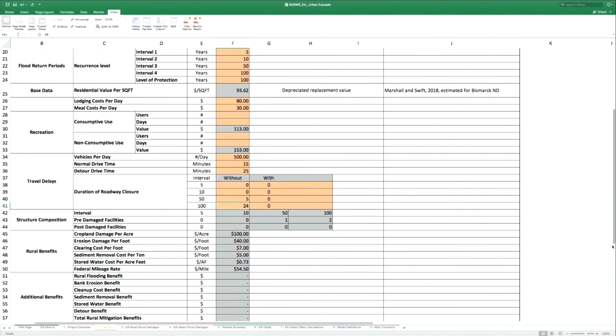Jay, do you want to tackle that one first? Well, if the ditch needs to be reconstructed and must not be doing its job entirely, so you take the without project condition, the ditch that is not performing fully, and compare it to the with project condition, a brand new, fully functioning ditch. So you start with a few benefits from the ditch because it is doing something. It's just not doing as much as it's designed to, right? You never know. What if it is doing as much, but it's eroding into the field adjacent? Then you've got that erosion piece. And you suppose put some side inlets in. There's the other benefits that hopefully add up. But yeah. Okay.